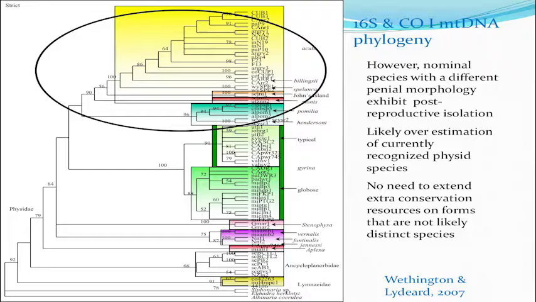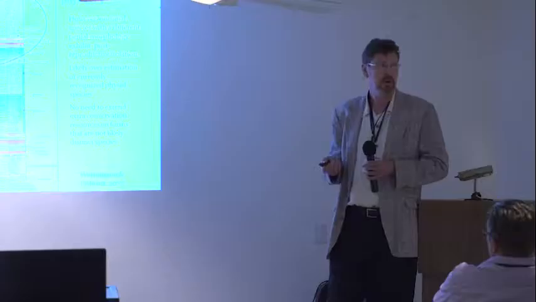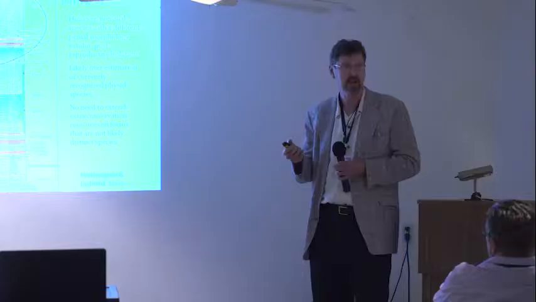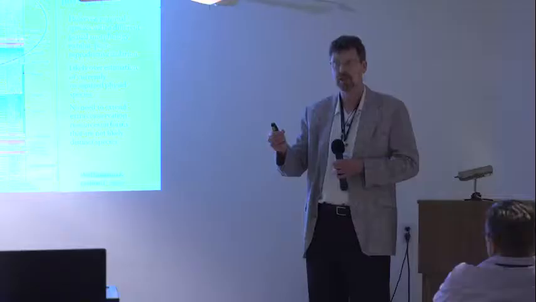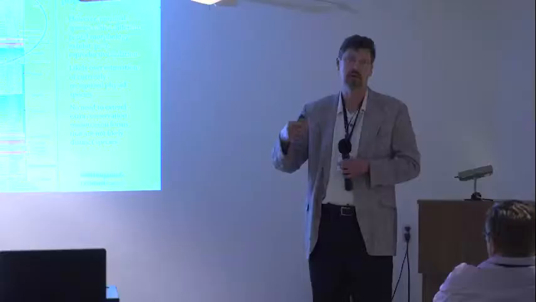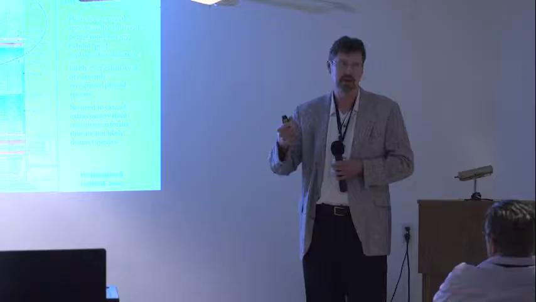So what does all this mean in terms of physids? Physids aren't particularly of conservation concern, but when you have 36 species and subspecies and morphs all recognized, there may be a tendency to attempt to protect one of those that's only found in a limited area. Well, maybe you shouldn't protect that because it's just one point in a widely distributed species. And so these things have dozens of names and probably not dozens of species, probably far fewer than that.